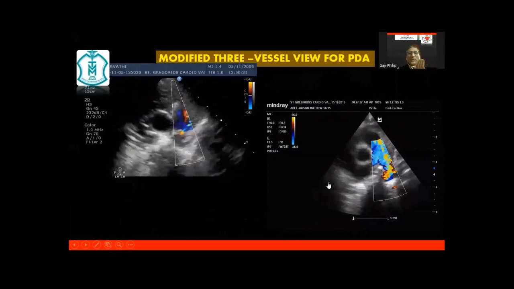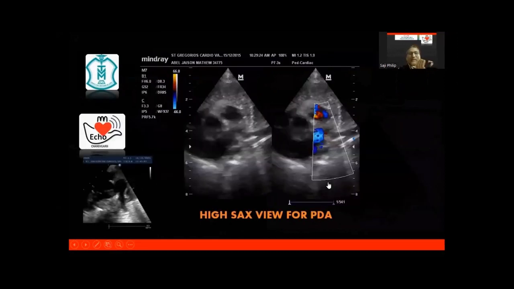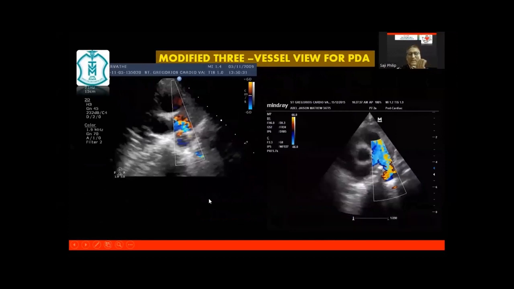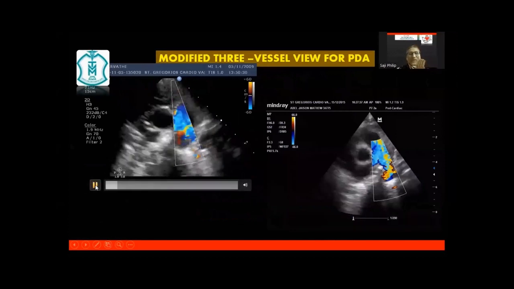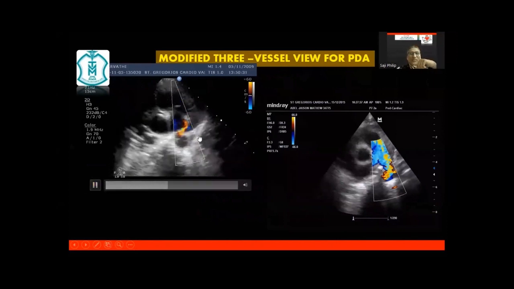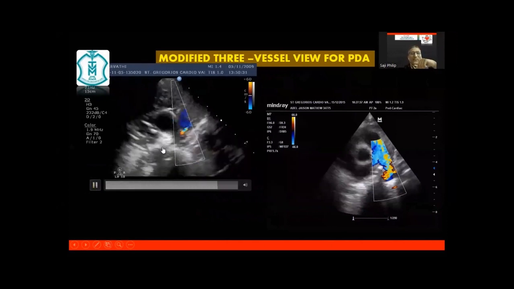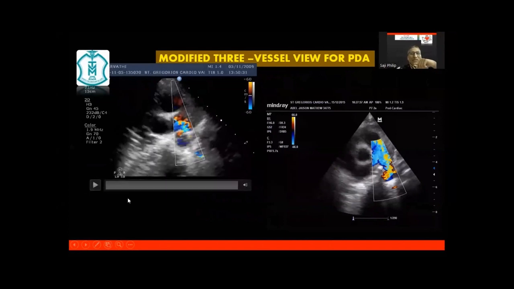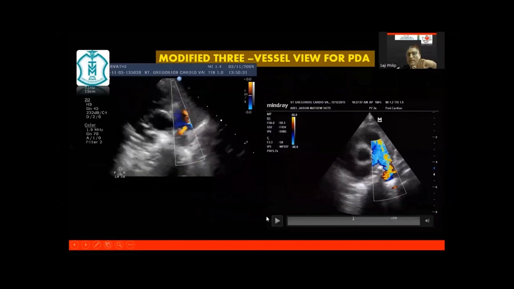This is a high short axis view. Again, this is a high short axis view also. I say that good for dimension. Even the color flow also you can measure in this view, because if the color gain decreases, in the short axis view very narrow jet, beautifully we can see that is equivalent to two-dimensional measurement.